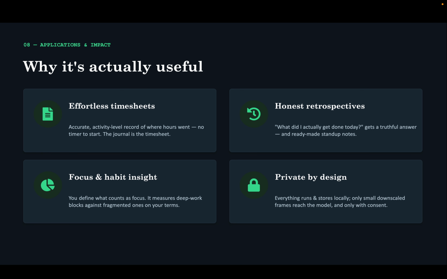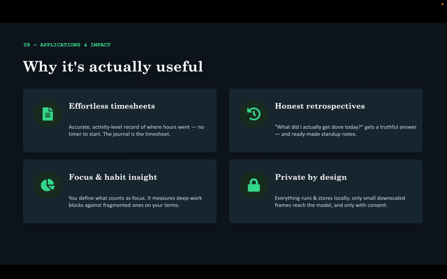So let's move on. Why is it actually useful? If you ask me, there are thousands of applications, and I believe this is one of the most useful pieces of software that can ever be written. I see it being used everywhere. Freelancers get automatic timesheets without ever starting a timer.